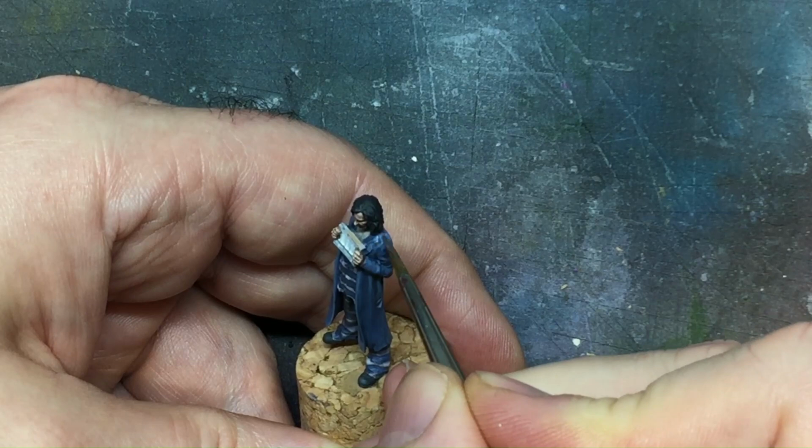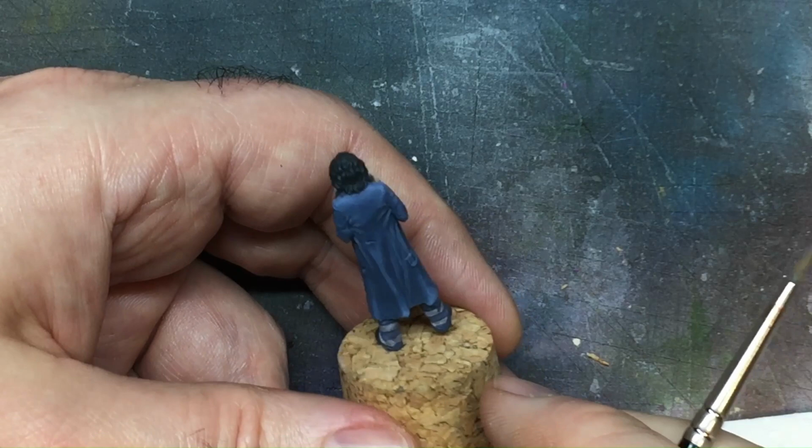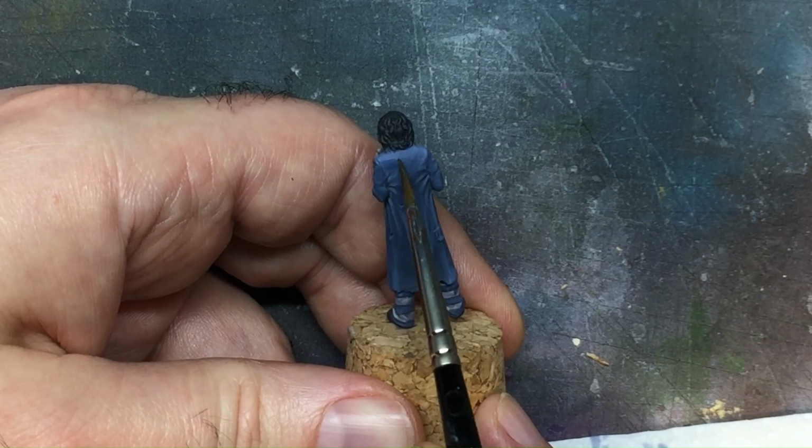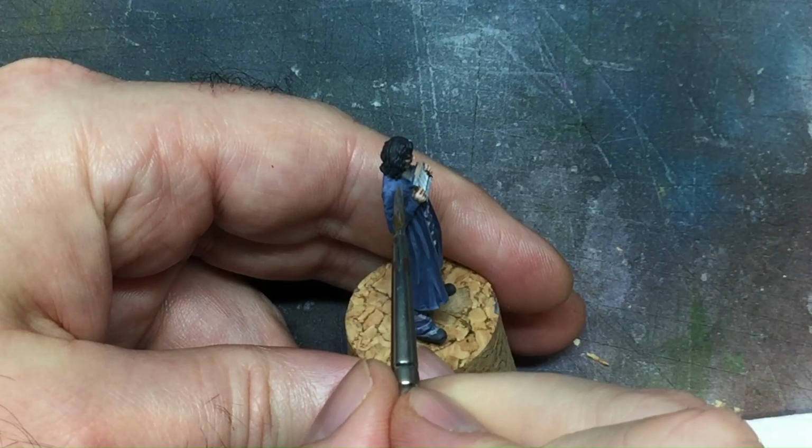So pull the pigment up over the shoulder, up onto the flat bit at the top. And if you think you've gone with too much paint there, just wet your brush and feather it and push the pigment up again. You should get a nice blend there then.